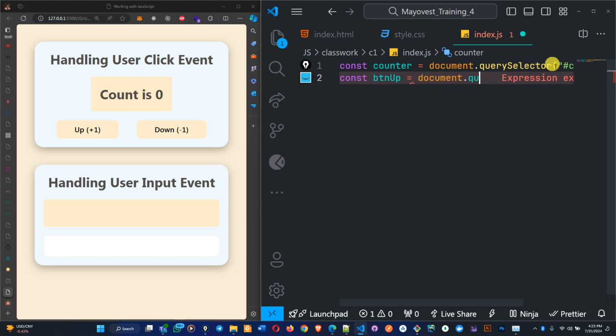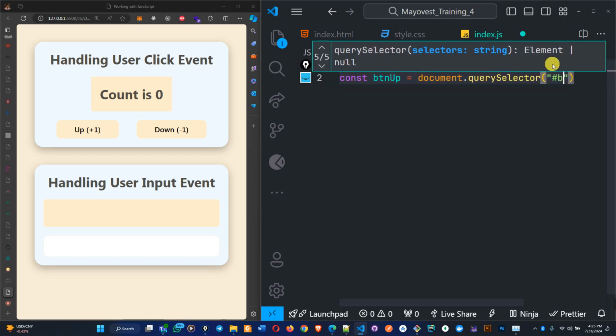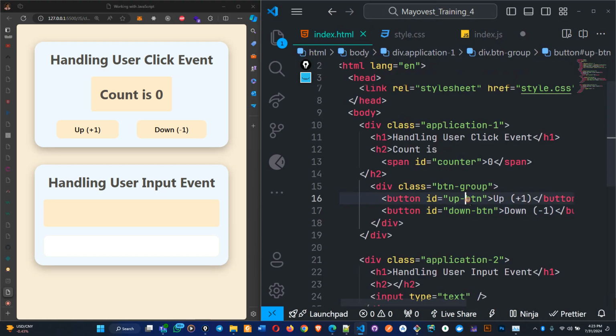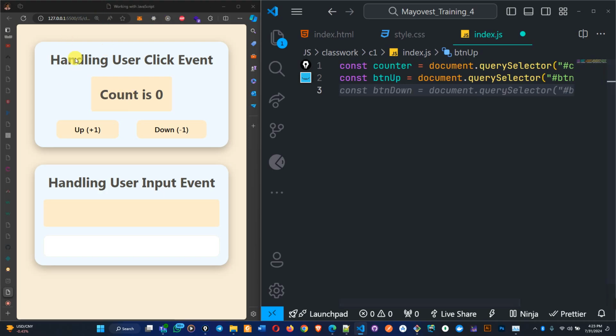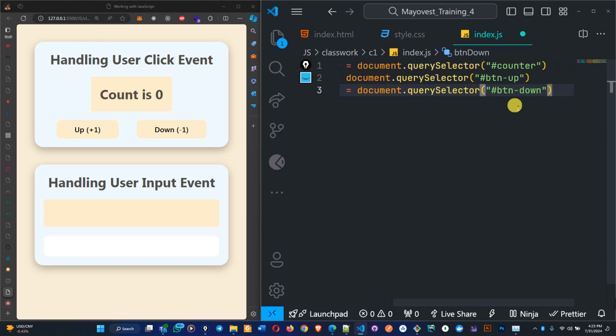So I'm calling it this variable. Here I'm going to call query selector. What am I going to use? I'm going to be using the ID of the btn up like this. Why am I using this? That's the ID on the button. Again, we need to target the second one too. Those are the things that we need. We don't need anything else on the page for this first part. So I'm going to select this btn down, and it will be targeting this element with this particular ID.